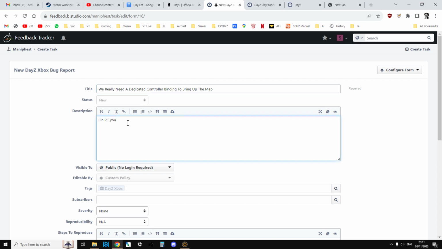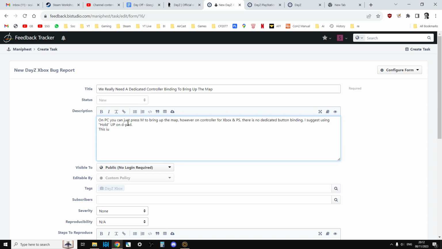On PC, you can just press M to bring up the map. However, on controller for Xbox and PlayStation, there is no dedicated button binding. I suggest using hold up on D-pad.